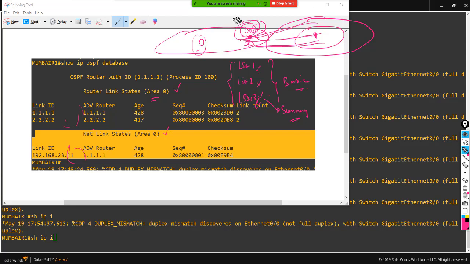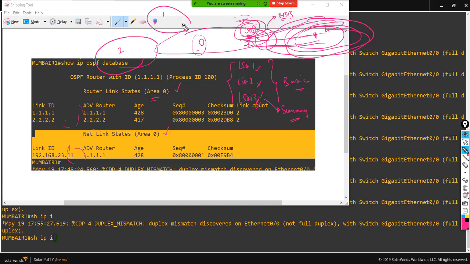That's called summary LSA. It is originated by ABRs. Your ABR is going to originate this summary LSA. These are nothing but the information about other OSPF areas. It could be area 1, 2, or 40, or anything.